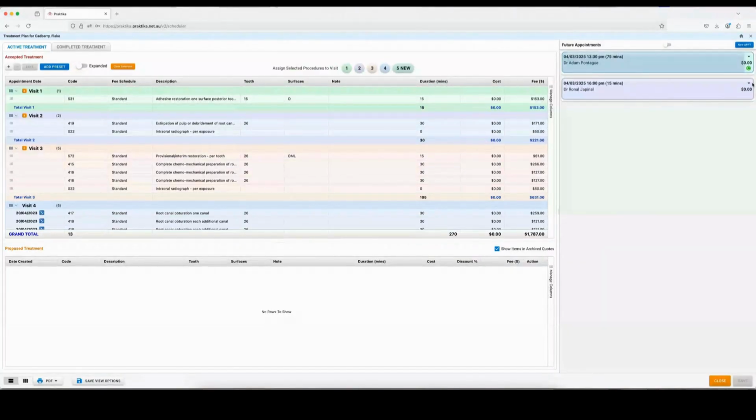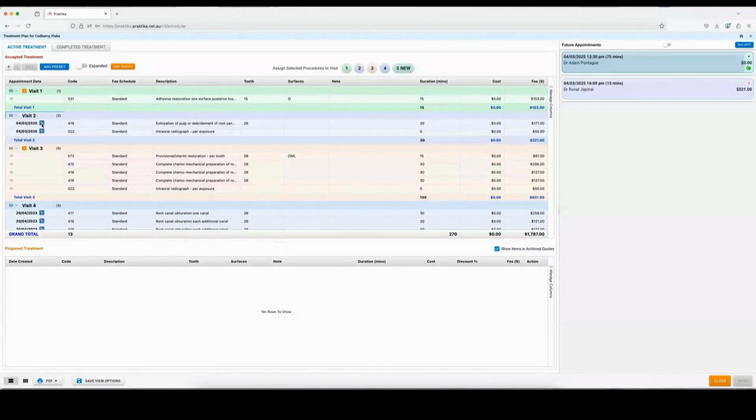future appointment here. Now, if you want to drag in item numbers from the treatment plan and assign them to that appointment, you can simply drag the visits on the left hand side where you've got these dots. You can drag them and add them to an appointment. So now we can see in visit 2, those item numbers are anchored to the appointment on the 4th of the 3rd, 25.